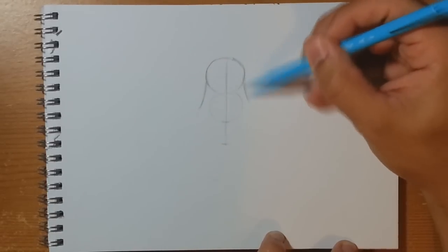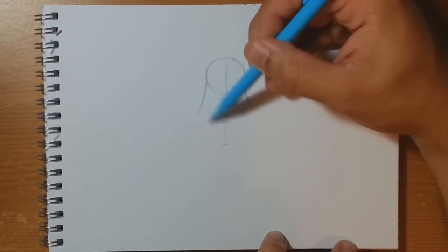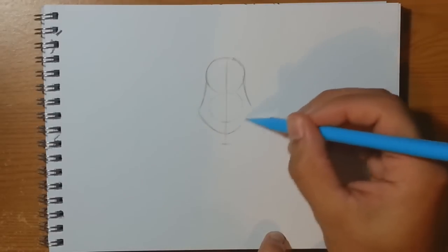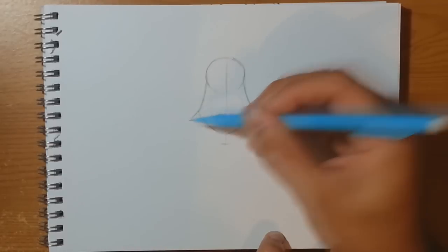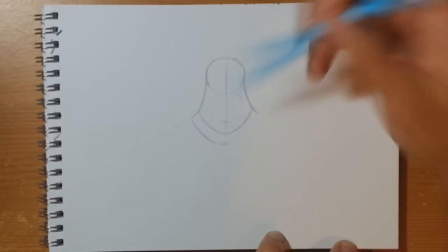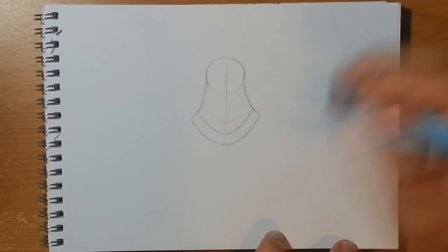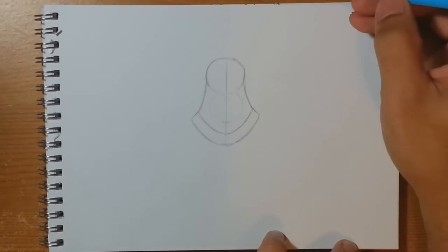And then I'm going to do the same on this side like so. And then I'm just going to drop a line that kind of curves all the way around and down, all the way around and back up. And then I'm going to recreate this line by extending this piece a little bit longer and just do that one more time around here. And what this big kind of weird smiling bar is going to be is his actual black beard. And then we get to map the rest of the face inside.